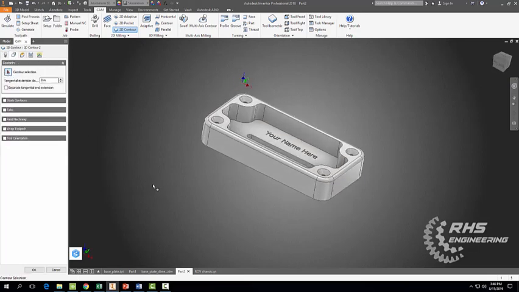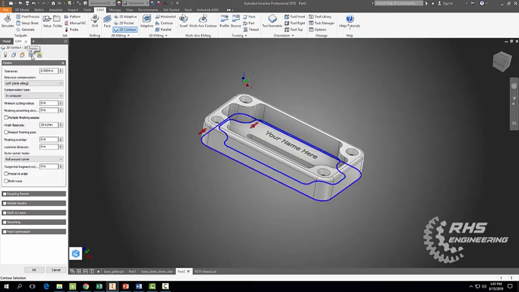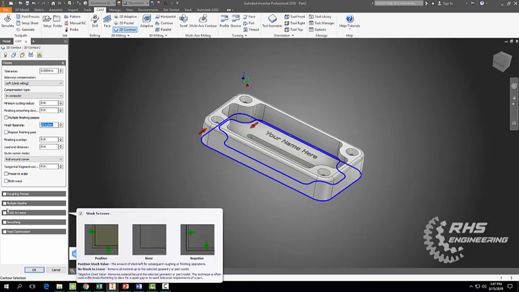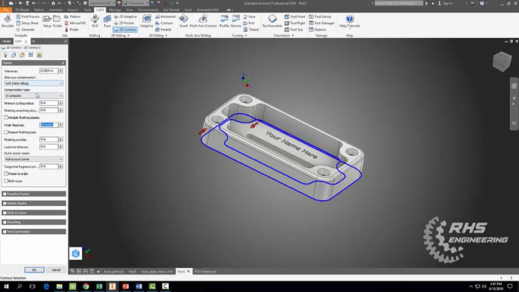Okay, so if you recall, we left some stock, some raw material along this outer edge and along these inner walls. So let's go ahead and click there. And once again, click there. All right, and let's come to passes. Make sure your finishing feed rate here says 20 and make sure all of these are unchecked. We don't want to leave any stock. Okay, and that's it. And all these other default settings are good. Okay, and let's go ahead and hit OK.